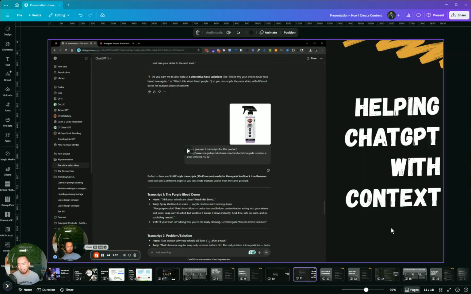I'll go to Renegade Products USA, find the product, copy the link, paste it in there, as you can see, and then I'll actually also copy any related photo, like a picture of the product, the back label, front label, anything that can give ChatGPT some sort of visual context, because it actually reads it. It'll actually read the video or the photo and understand, this is a bottle, it says this, it has these terms.